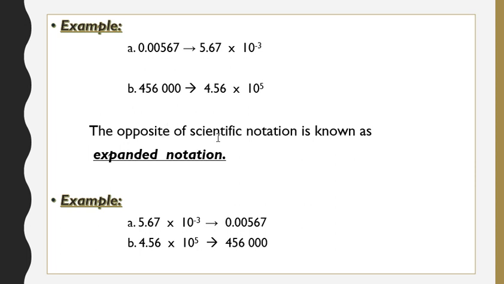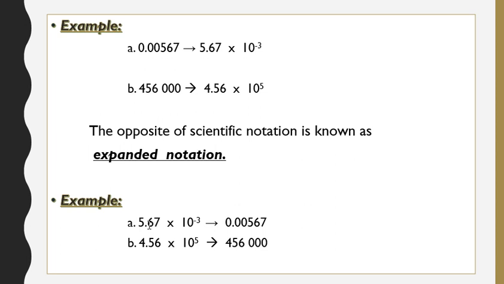Now, the opposite of scientific notation is what is known as expanded notation or standard notation. Kani, this is standard notation. Kani siya, again, is what we call scientific notation. So, pwede po ta maka-convert or atong balihon. We have to write scientific notation into standard or expanded. Kani mao siya is from expanded notation, we write it into scientific notation. Now, examples here from scientific notation, we will write it into expanded notation or standard.